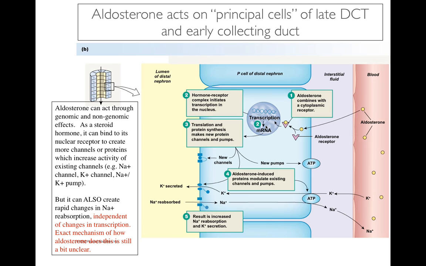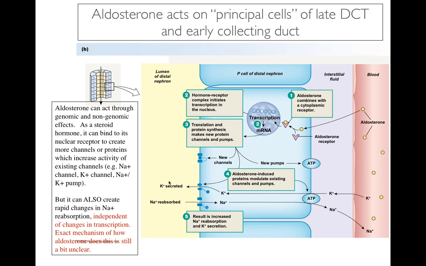But if we think about it, if aldosterone is supposed to increase sodium reabsorption from the filtrate, the proteins it's going to make are sodium channels. So aldosterone has this crazy effect where it's actually telling these cells to make new sodium channels from scratch, put them on the surface of this distal convoluted tubule cell to allow sodium to be reabsorbed. And you can see that aldosterone also causes potassium to be secreted, but we're not going to worry too much about that.